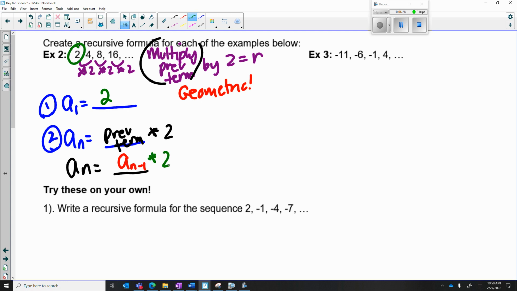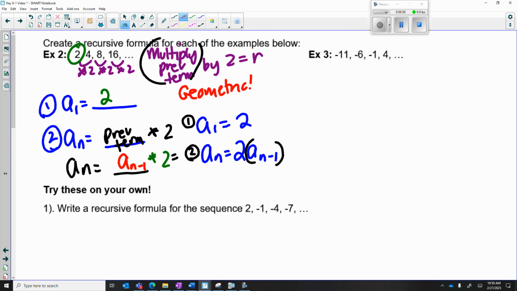Now, yours could be done technically like this, but if you like, you could rewrite this piece because it looks a little ugly as A n equals 2 A n minus 1. So I'm going to rewrite it as a1 equals 2 and A n equals 2 times A n minus 1. If you like, you could put it in parentheses. You don't have to because technically it's connected by addition. And we are done. Part 1, part 2. Two pieces of the recursive sequence.